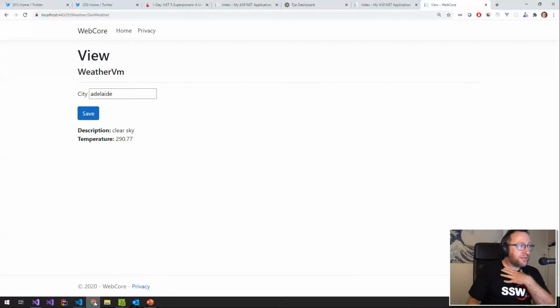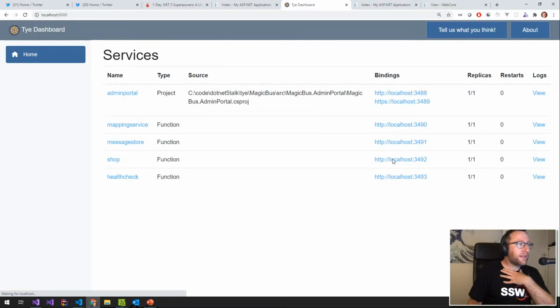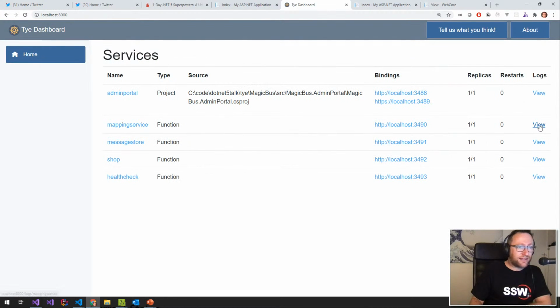So if I come to the dashboard now, I think I've still got it here. If not, I'll open it. Let's do a refresh. Okay, so now I have a dashboard where I can see the running services and which ports they're bound on. If I want to look at one of those, I'll just click on it. But I can also see, and this is interesting, the logs coming out of each of those projects.